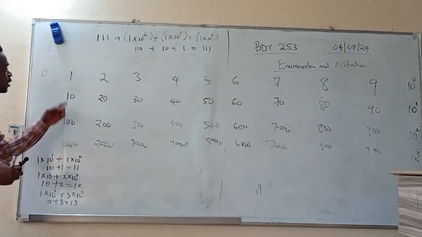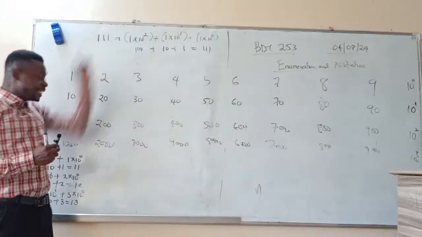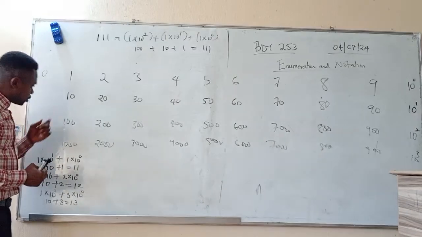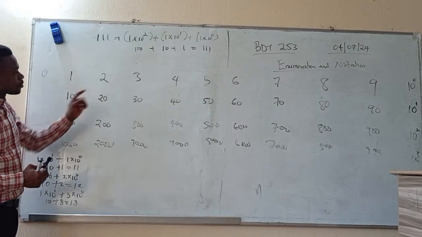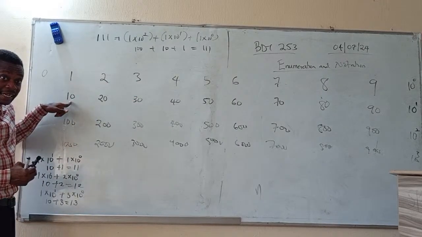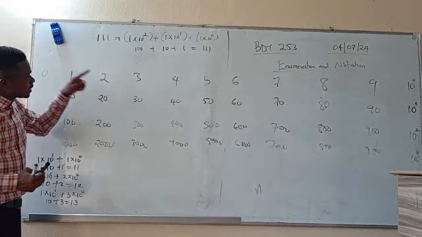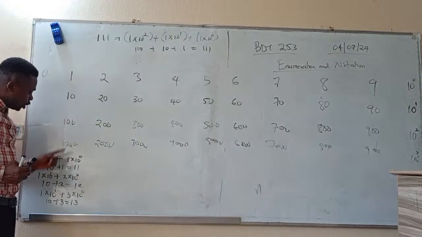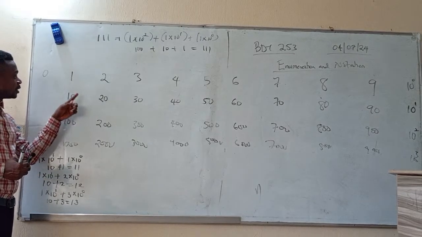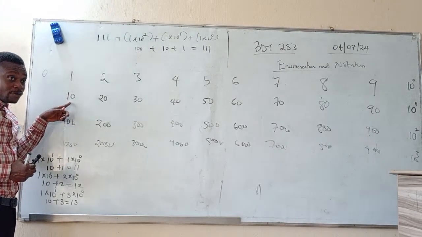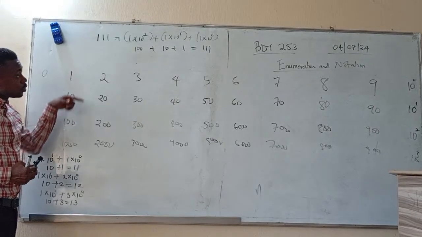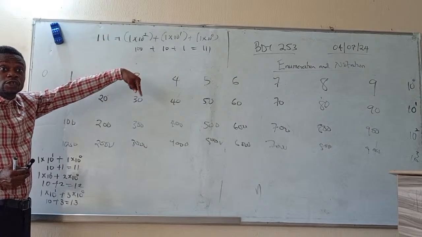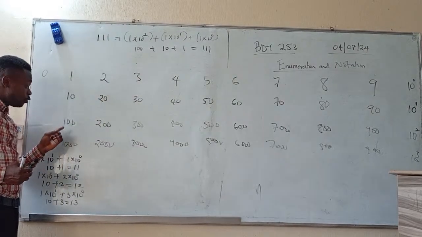So let's go. Remember, we'll repeat the process and add it to what? 10. To build from 10 to 20. Let's see whether it's true. So the process here is what? This 10 here plus 1 times 10 to the power 0, which is what? 1. You add it to 10 to give you what? 11. Now this 10 here again, right? Plus what? 2 times 10 to the power 0, it will give you what? 2. You add it to that 10. It will give you what? 12.